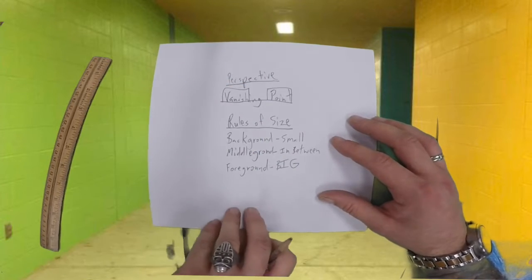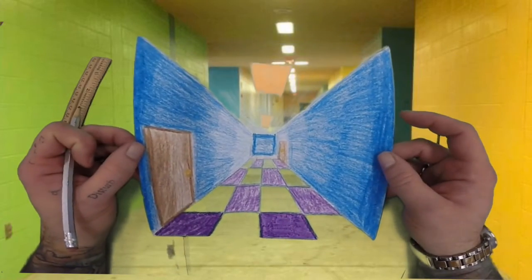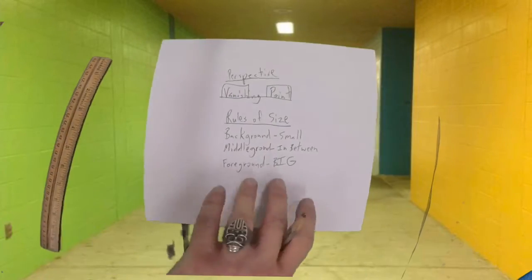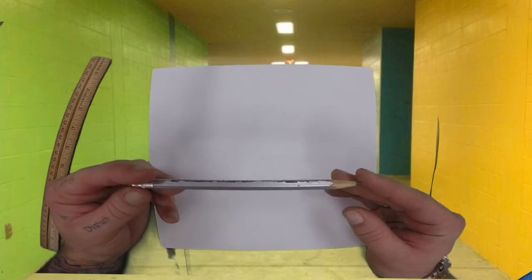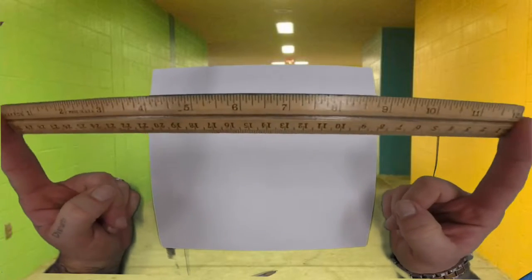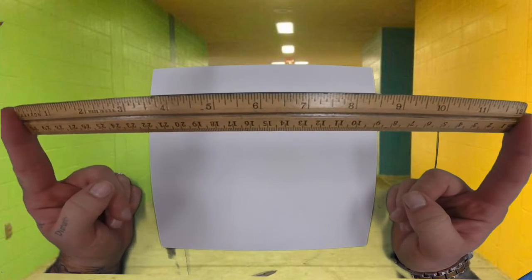That being said, let's take a look at what we're going to be working on. So this is our end goal. To do that, we need to start with our square piece of paper, our pencil, and our straight edge. Straight edge is a really important tool for this because we need these lines that go to our vanishing point to be straight. So, first thing we need to do is find the middle of our paper.